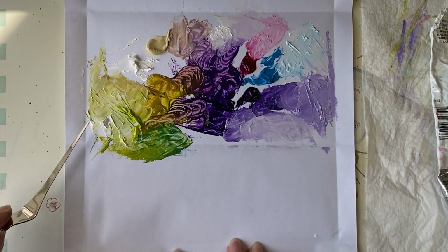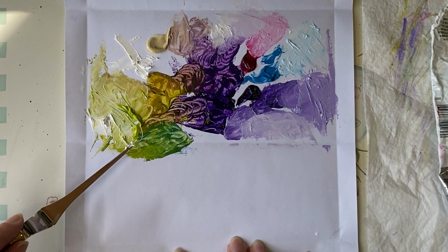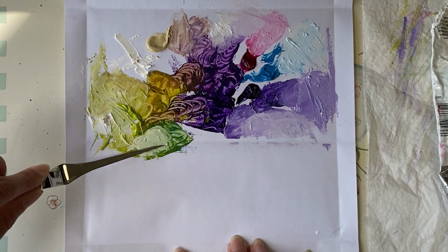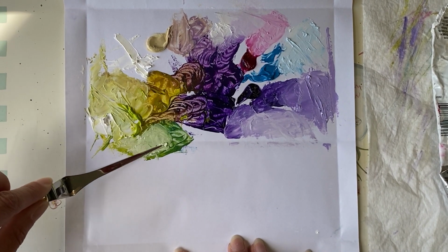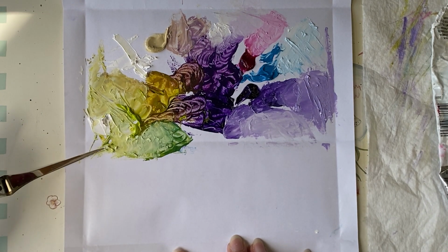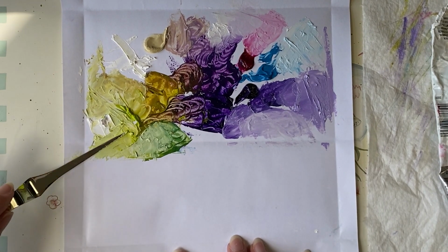Okay, I'm going to go into this green a little bit more. I'm just going to start right here. And that's a nice soft shade too, isn't it? And the other thing is when you add paint thinner and linseed oil, the colors will mix even more and they'll change a little bit more too.